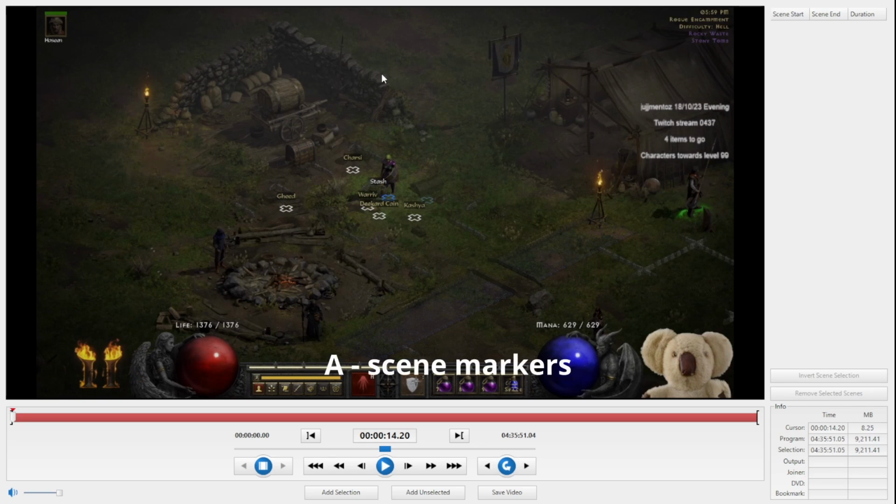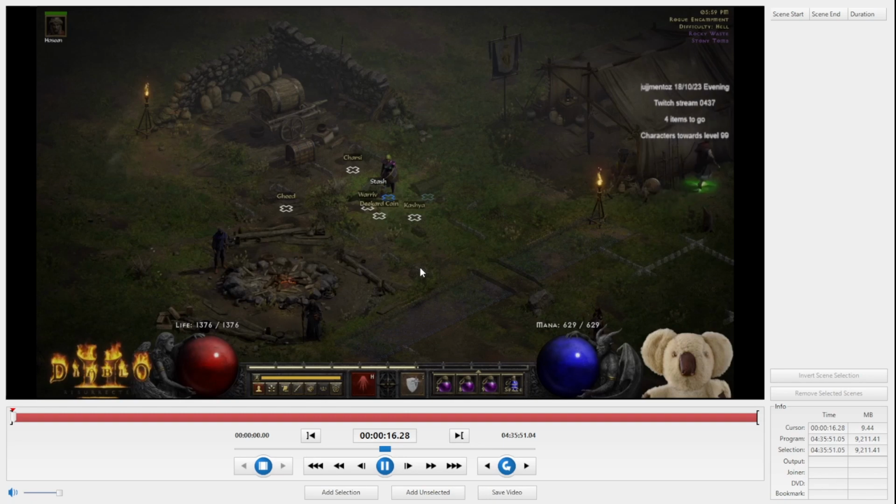Now notice I've hit the A key, and that puts in a little red marker on the timeline that you can see at the bottom of the video. I think we're away, people. Now I'm going to explain some of the navigation features of this program, which in my opinion make it such an excellent program to use for this purpose.